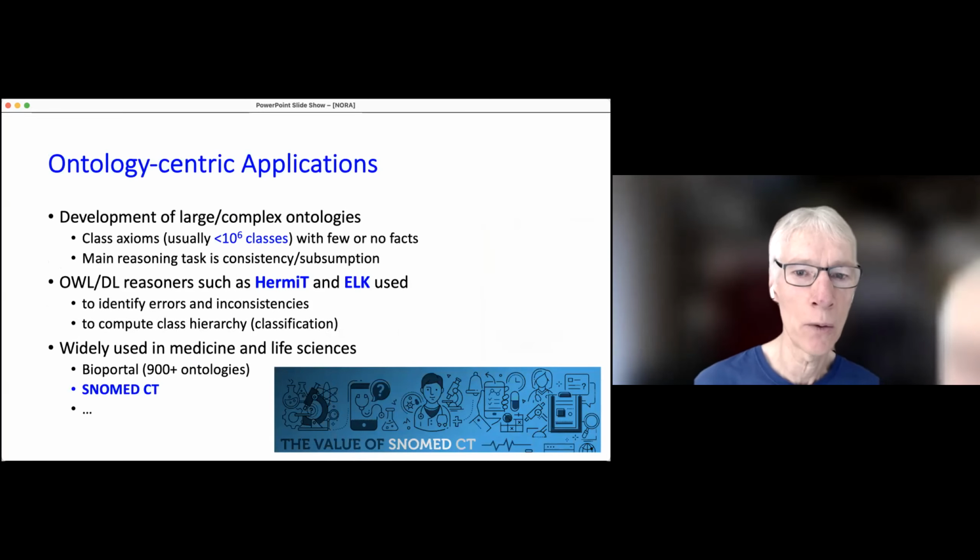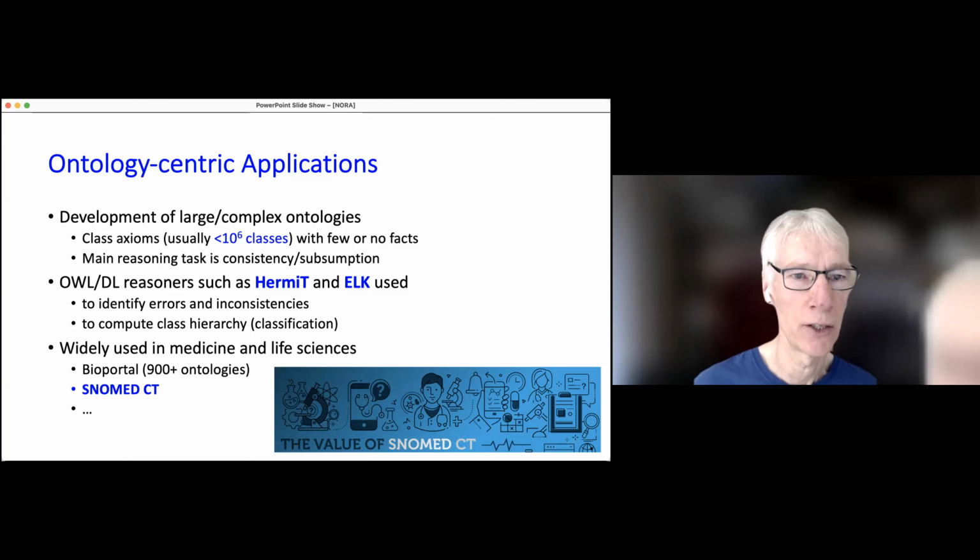And in the semantic web endeavor, the issue was that things went very well for ontology-centric applications with this existing description logic reasoner approach. So there was very successful use of these kinds of reasoners and the OWL ontology language for developing ontology-centric applications.